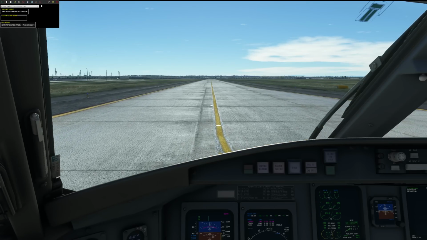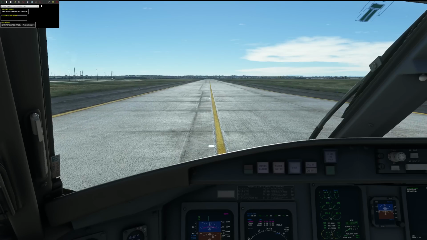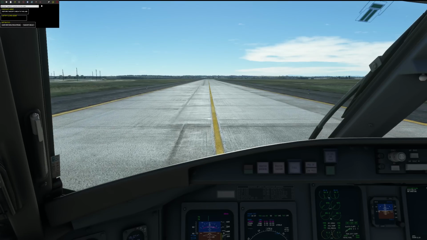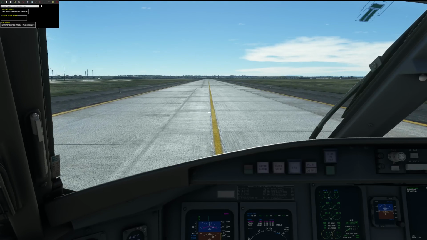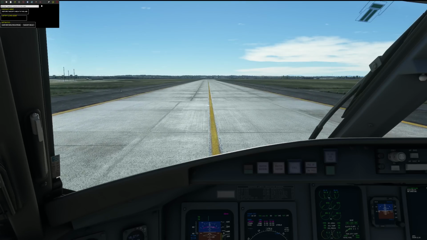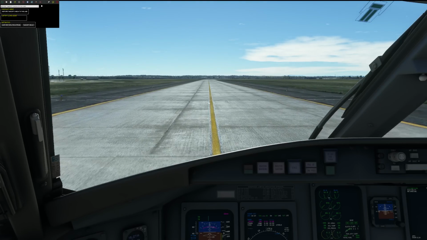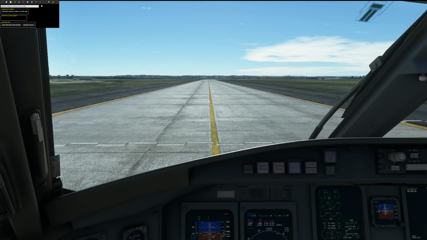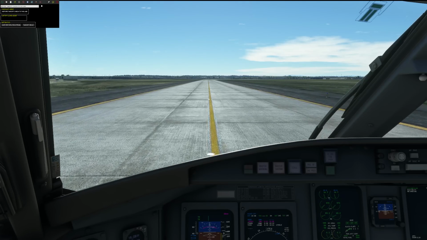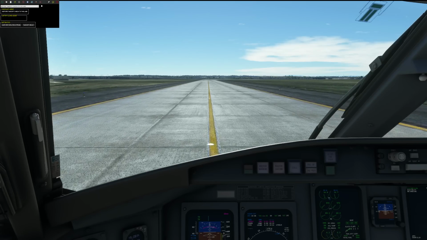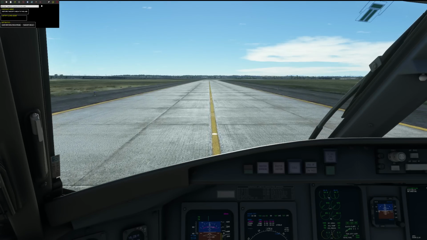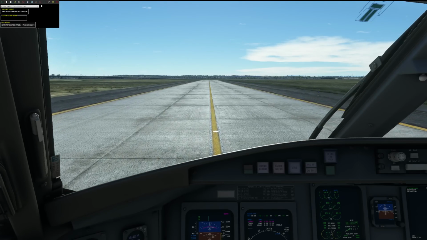If you do this using the button control version of FS2Crew, with the thrust levers being at such a low setting, like 40% or 50%, where we check for the engines to be stabilized, FS2Crew is going to initiate a rejected takeoff. We don't want that to happen. So, according to the manual, the correct procedure is actually to set the takeoff thrust yourself, so put the thrust levers into the correct detent, and then call set thrust, so that your FO is going to verify that the thrust is set. A little bit confusing, but that's how it works.